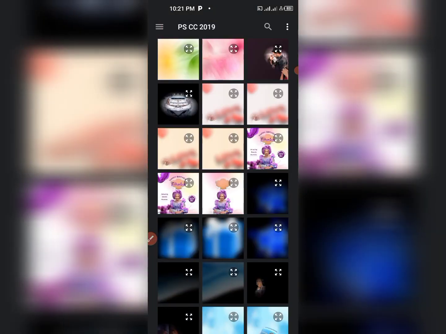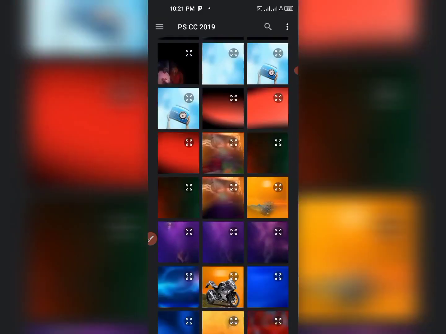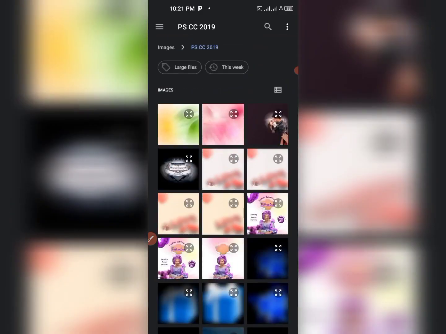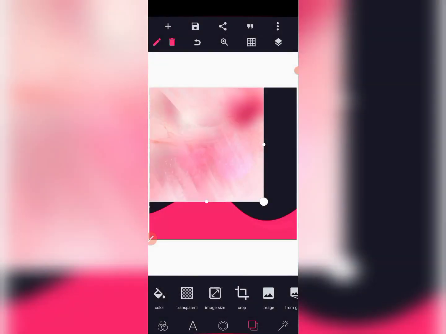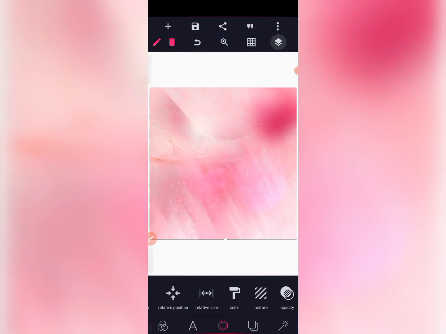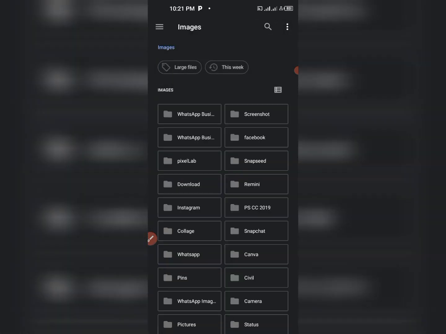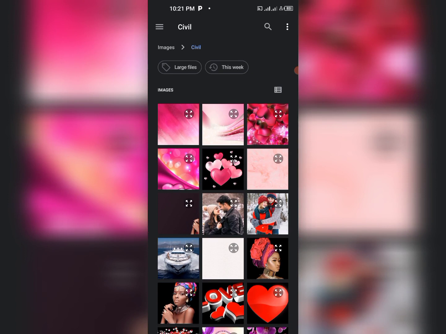Good. But the background comprises many things that I worked together. So let's go. After that, go to your relative size and increase it, something like this. Can you see it? Good. Then you lock it. After you lock it, the next thing is to click on this, click from gallery again. Let me go back to where the image is so I can see it, in CV. Good. Can you see the image I worked together as one background? This one and this with this.